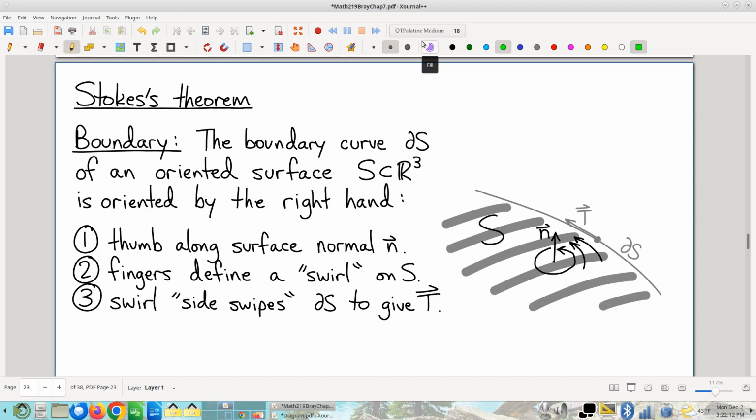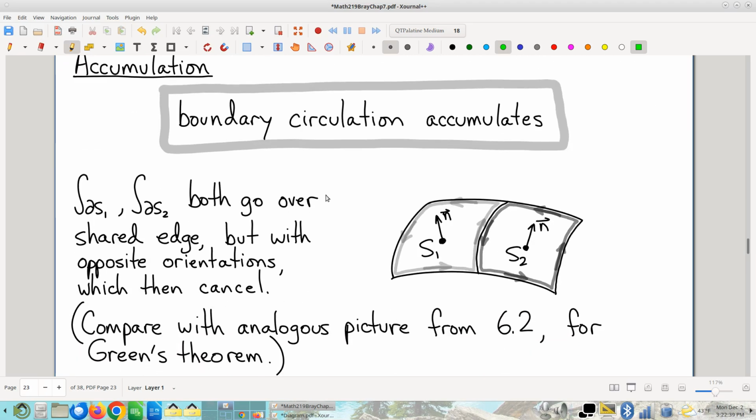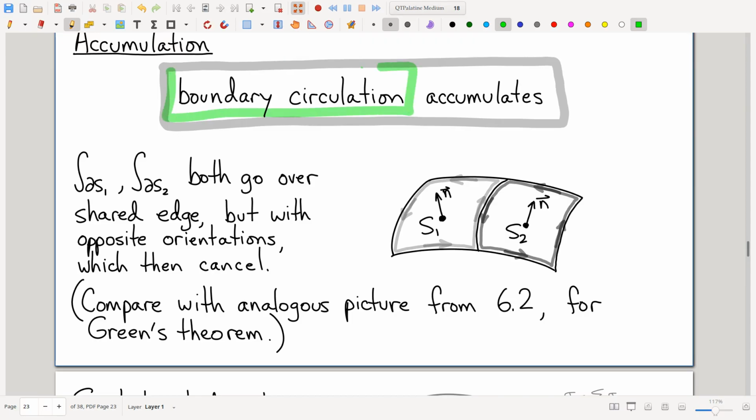Okay, so Stokes' theorem, reminder. We had to worry about what we mean by boundaries, and in particular what we mean by the orientation that's implied by that word. And just remember, this is on y'all at this point. When you hear the word boundary, that means oriented according to this convention, or depending on the context, whatever the appropriate convention is. That noted, we made this powerful observation last time that boundary circulation is an accumulating quantity. Really big observation. Now, not too hard to see. You've got this common edge, and opposite directions on the same edge have opposite signs. They cancel. It's the usual story, leaving us with this powerful conclusion. We have an accumulating quantity.